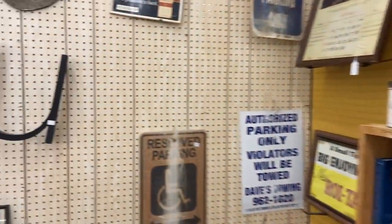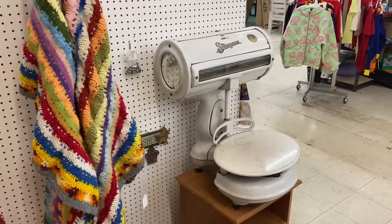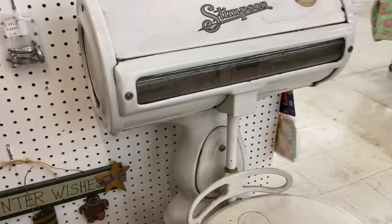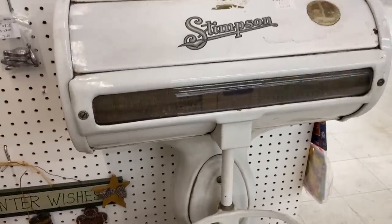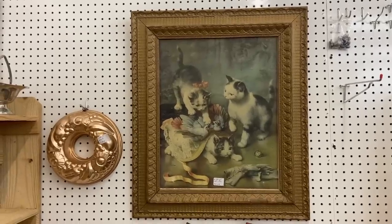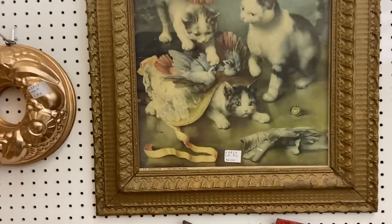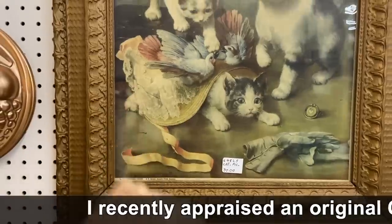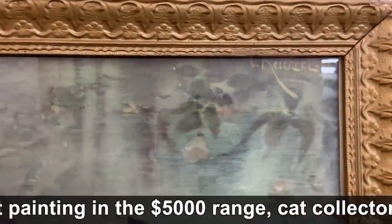The prices on the older stuff are high for the most part, other than the one dealer where we found the deals. Here's a 1920s-era enameled scale by Stimson — the same nature as the one we saw from the 50s — priced at $150, and it does appear to work. I should get this kitty painting and hang it in Zeno's office because he's very allergic to cats. This is Mr. Jeff Kittens from a private collection, originally painted by Riker — a very famous painting in its time. You can see the 1893 date.